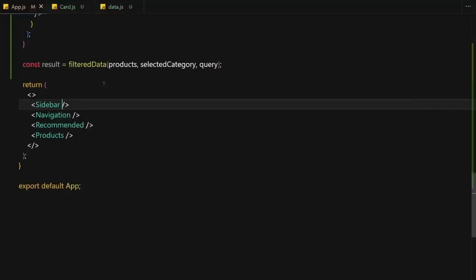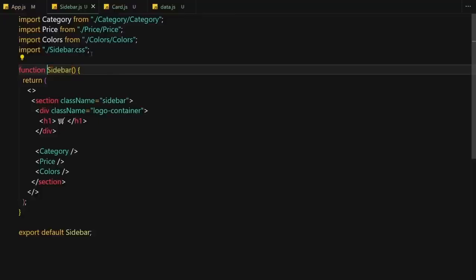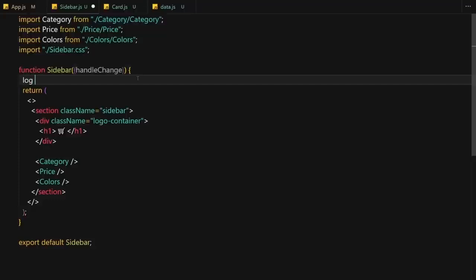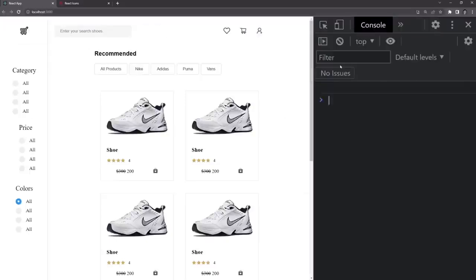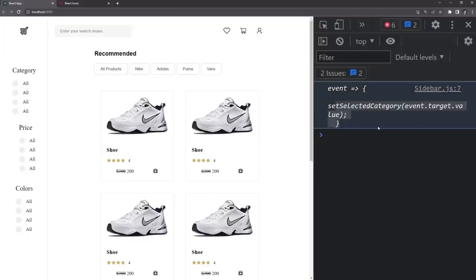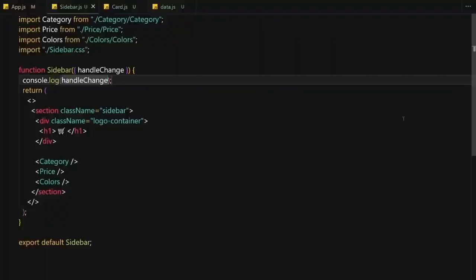So what we have to do, I'm going to just pass my handle change into handle change as a prop. So now what I will do is that I'm going to come inside this sidebar right here. Let me just go inside this sidebar and I can destructure this. So I'm going to just use my destructuring method right here, and we can log that into our console if you want to. So I'll just write handle change, and now let me just open my console right here, and now let me just refresh it, and here you can see we are now getting that function right here. So we have event.target.value. We can execute that function, but we are not going to. Okay, so I'm going to just remove that from here.